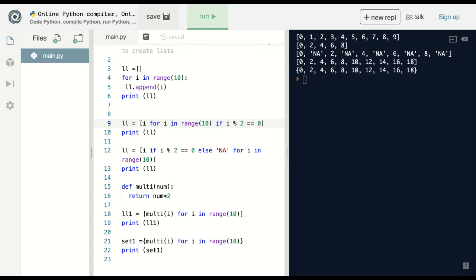Now, a most important thing: when not to use it. List comprehensions are very memory intensive. They use a lot of memory on your machine. So if you have a big list, please do not use it. It works very well until the item size is up to 10,000 or 15,000. But after that it doesn't work very well, because list comprehensions save the entire list into memory, instead of appending. While doing a simple for loop, each item is appended after the previous item.